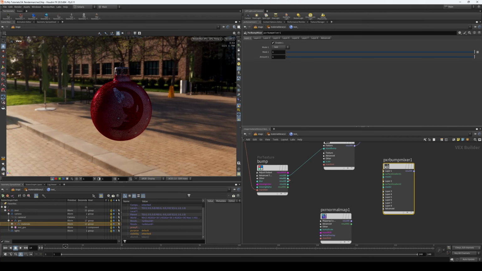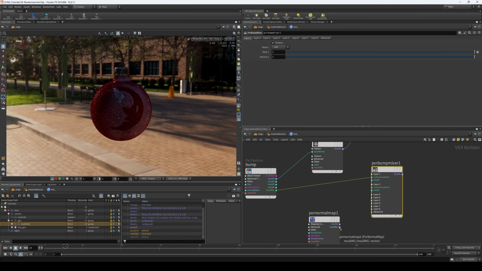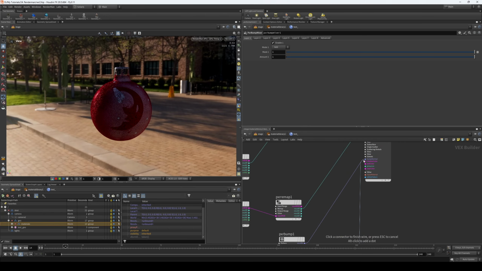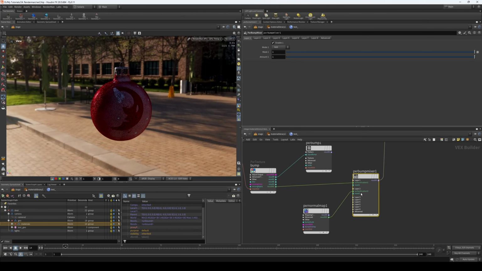And of course, we don't need this, but we need this. So we connect the first one and the second one to the different layers and connect this map directly to the surface. Under here, you need to enable it, make sure that this is enabled, and you have your multiplier.